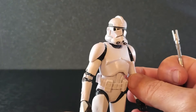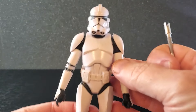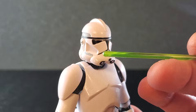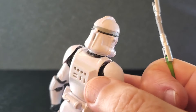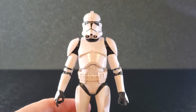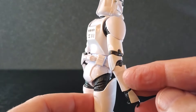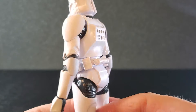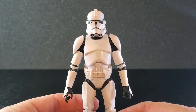Next, let's take a look at the Phase 2 clone. The paint on the helmet is pretty clean. Proportionally it doesn't look bad — kind of looks like a guy in a suit — but the visor looks good, the mouth grill and all the fine detail in there is well done, the lines are very clean, the gray going around the back with the black line is pretty straight. It's just white clone armor on the body. The elbow pads and knee pads are a slightly different shade of white, probably done in black plastic and then painted. There's no paint at all on the back — just a nice clean white Phase 2 clone.